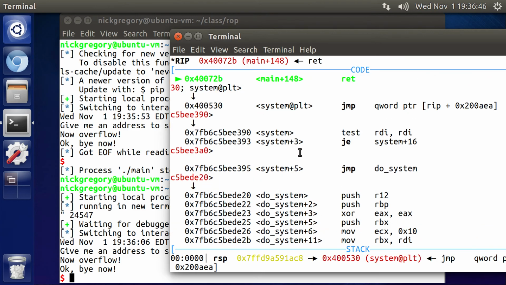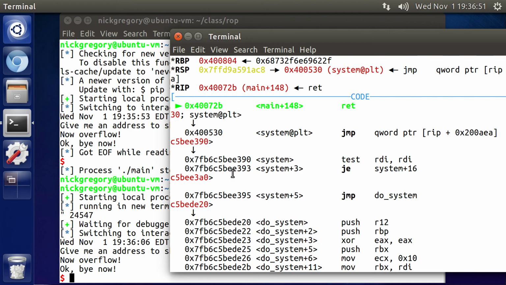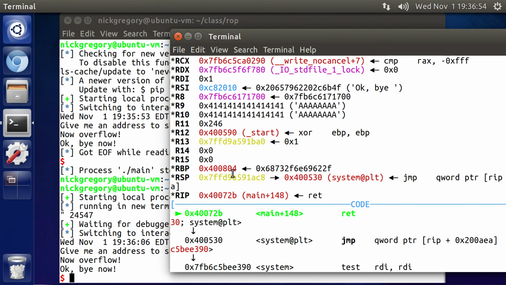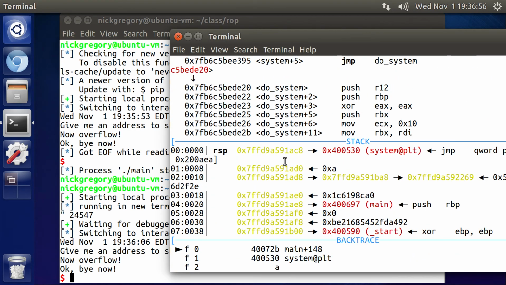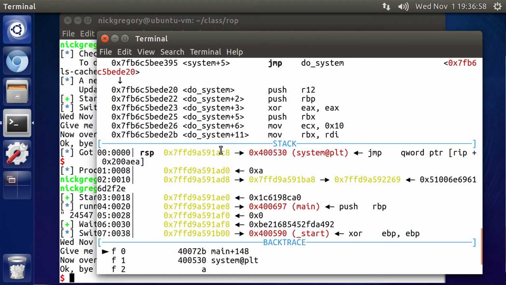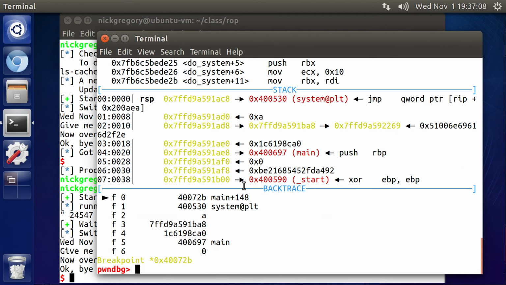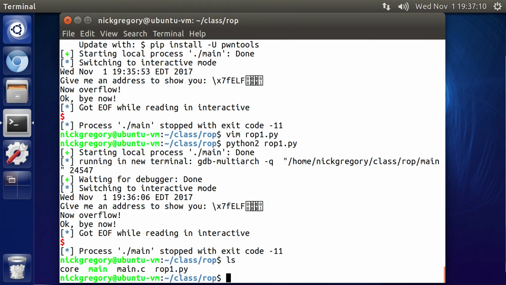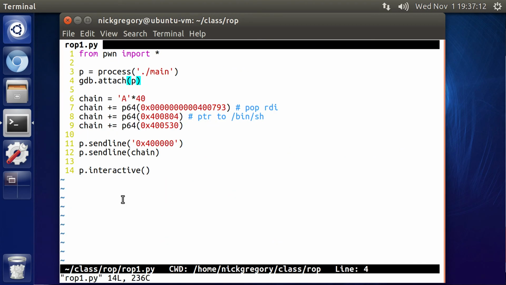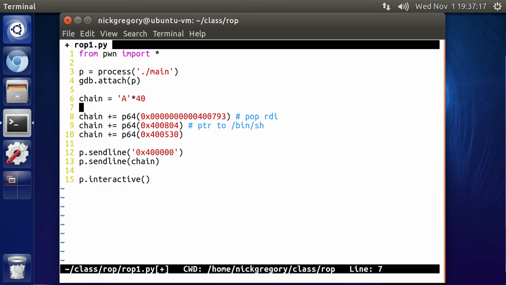So you can see, first of all, right here on the stack where we're just about to jump to is our call to system, right? So we got that part right at least. But for some reason, this stuff seemingly did not get sent.